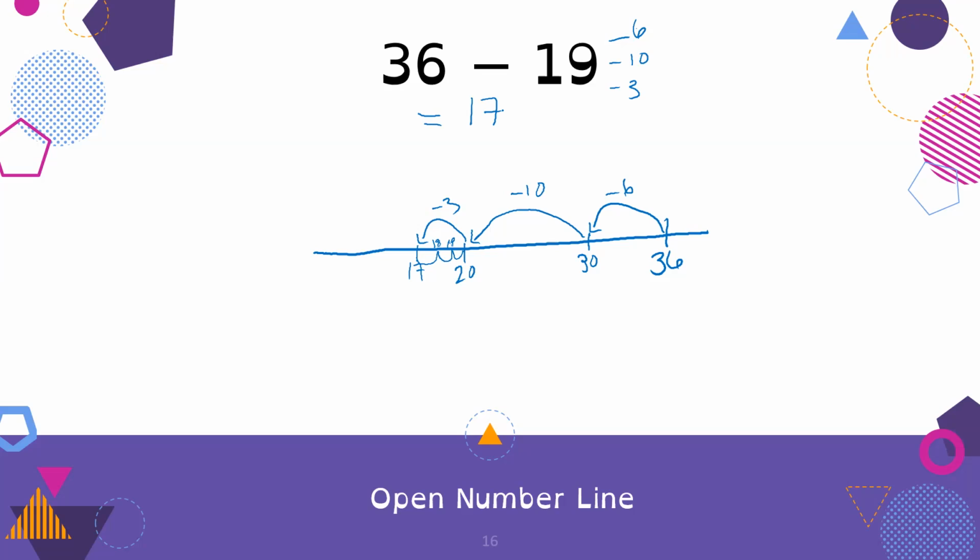And doing it in these friendly numbers, which I could do in different combinations. So again, this isn't the only way to do it. But these numbers were friendly for me. And so then it was more straightforward for me to go from 36, taking away 19 to get to 17. It actually makes sense to me as opposed to just stacking them and hoping for the best.